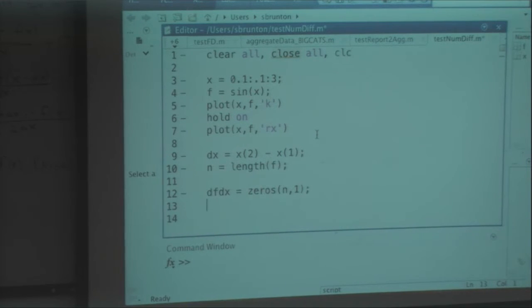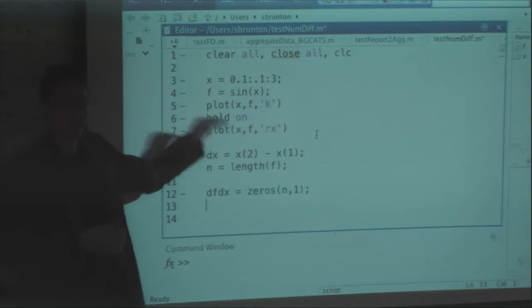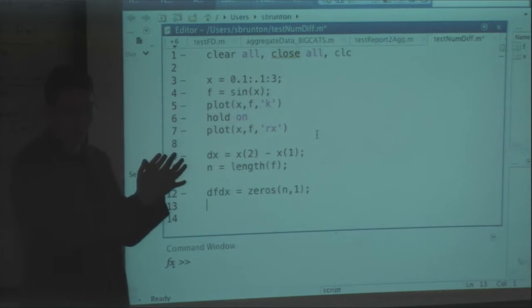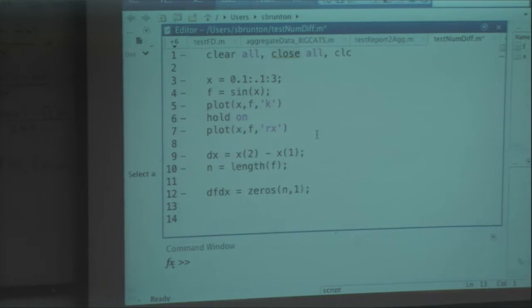Okay, so what do we do to compute the first df dx, the leftmost derivative, the derivative at x1? Forward difference, okay? So df dx at 1, the first value, is equal to, and how do I do my forward difference?